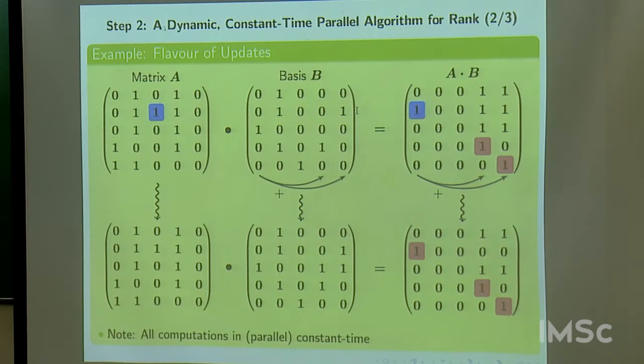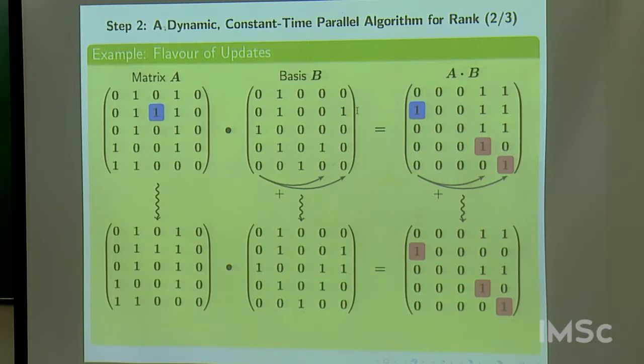Now, in this transformation, we added these 2. We did these 2 column additions, correct? We added this column to this column and this column to this column. This can be done in parallel. And each addition is mod 2 addition. It can be done in AC0. It's just a 1-bit addition for each pair of entries.